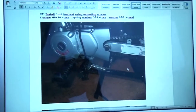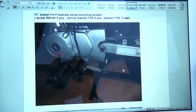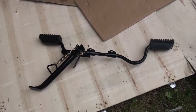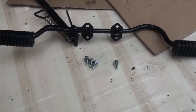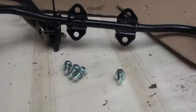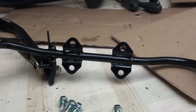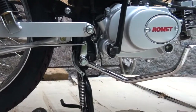Moving right along to number 27. Install front footrest using mounting screws, and here is the piece in question, the front footrest. Out of the bag of tricks of mixed bits and pieces come these screws here with spring washers, which are going to go into there, which in turn goes under here.